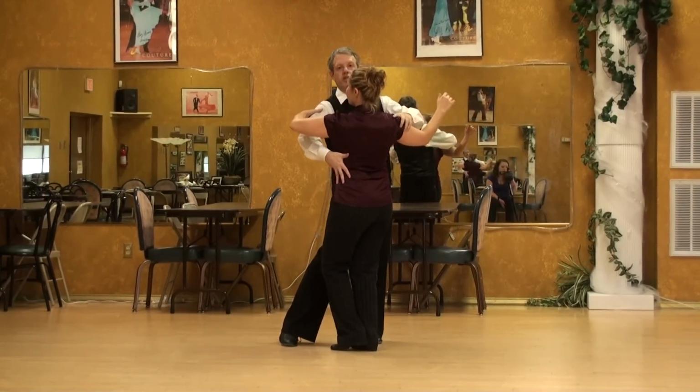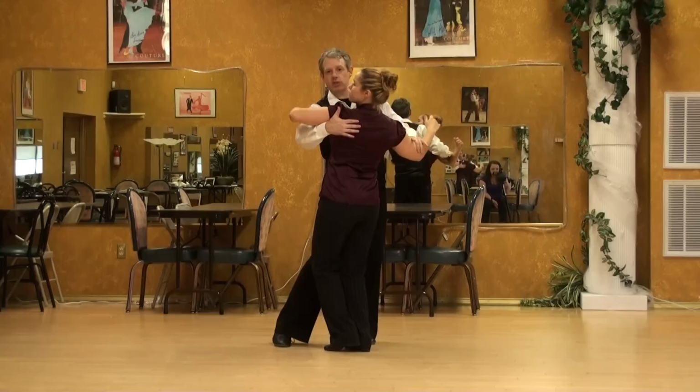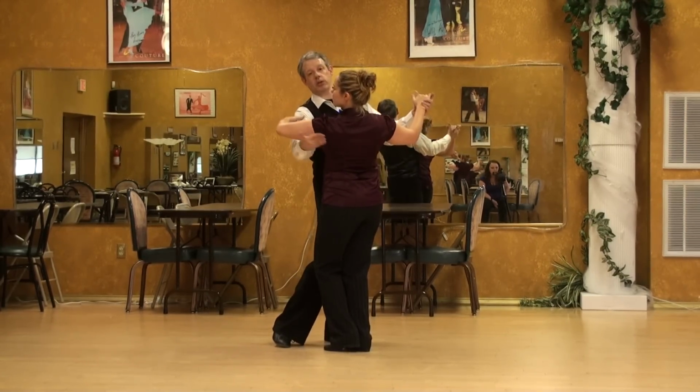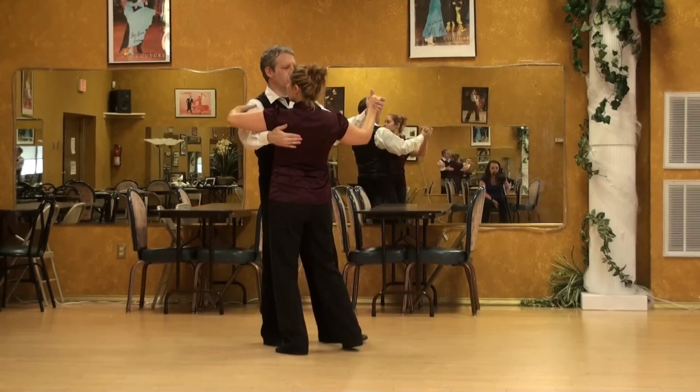Ladies, we're going to want to try and shape away from the center so that we maintain our own balance. If you switch this way, you'll fall in towards the guy. So the gentleman is straight and slightly away. The girls generally arch or shape a slight bit more. So we'll get on balance.